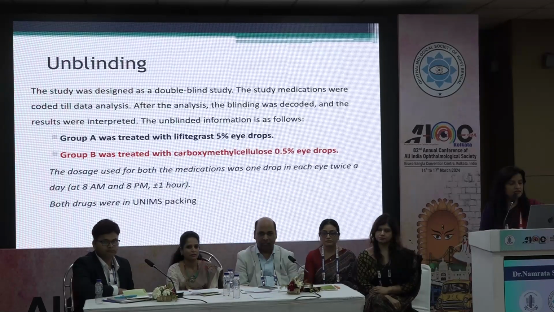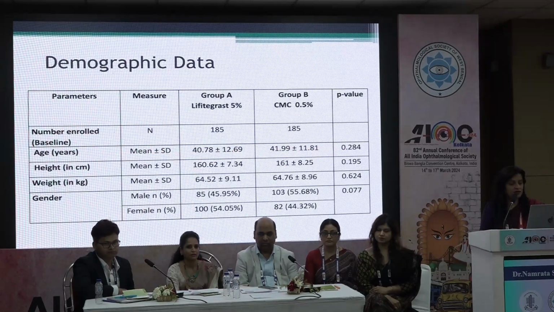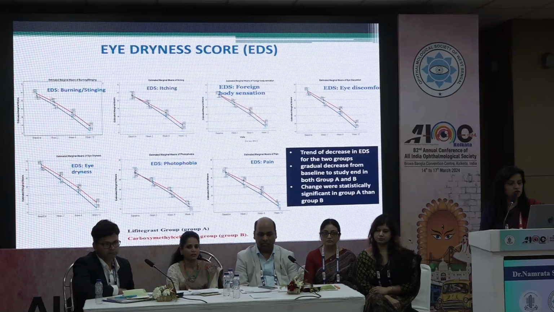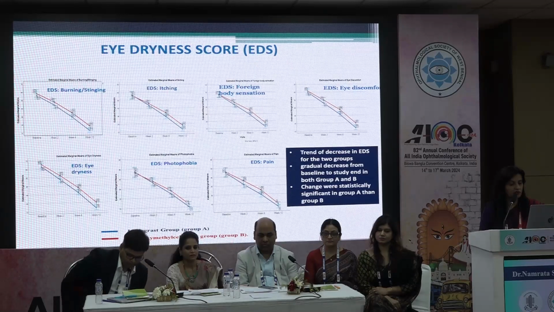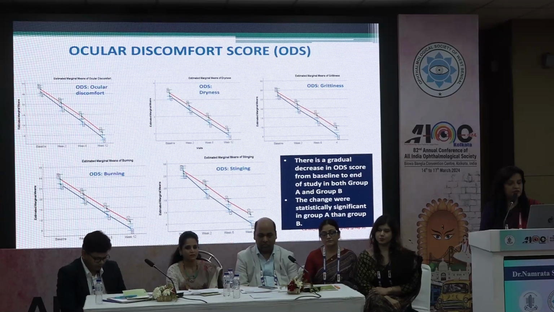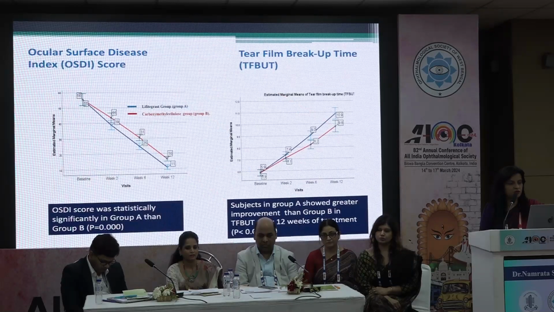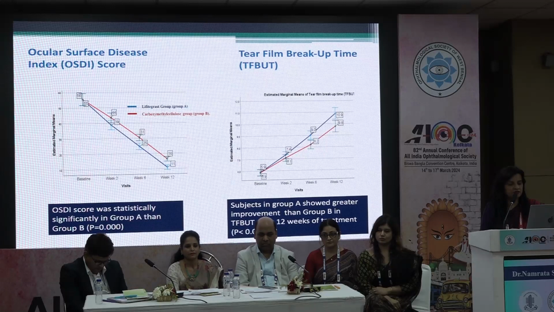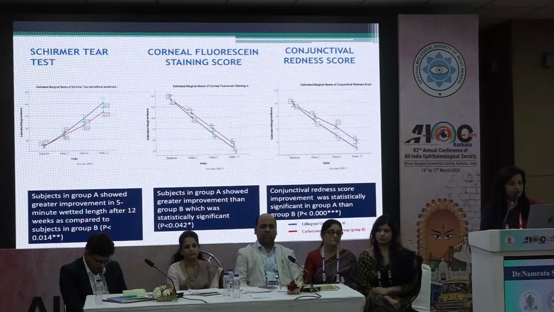So the results have been quite good. In terms of age, height, weight, gender, etc., there was no difference, but if you look at the eye dryness score, there is a trend of decrease in the group where lifitegrast was given, and this change was statistically significant in those cases where it was given as opposed to those where it was not given, and the same thing for ocular discomfort score as well, and likewise for the ocular surface disease index score as well as the tear film breakup time.